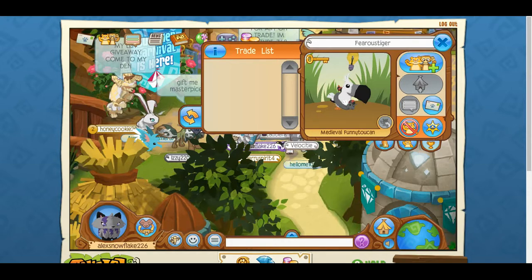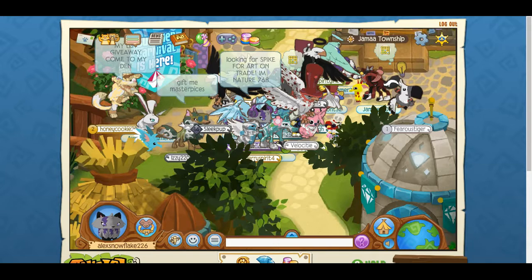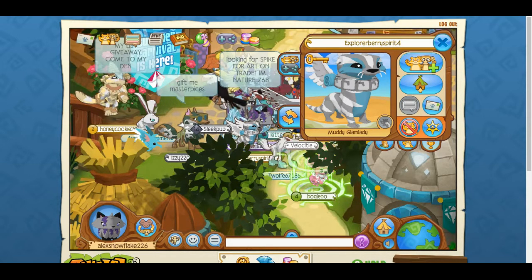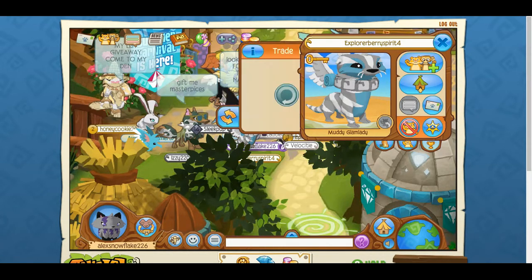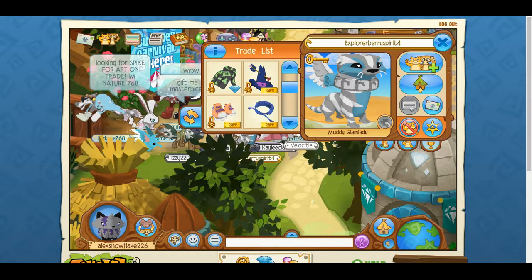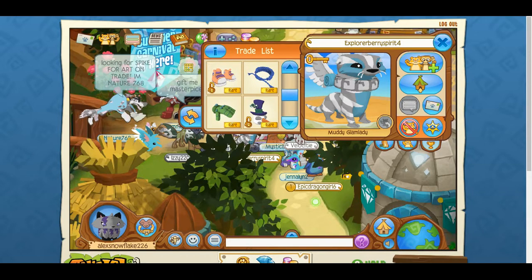I'm just trying to do a challenge here. This is a toucan with a funny username — great usernames today. I don't even want anything rare, I just want something good. My computer is the worst in the world. I was going to post a video of me doing the Forgotten Desert, but I accidentally deleted it — that was sad. Should we trade for this lava glove? Actually, it's a Monday rare so it's not worth it.